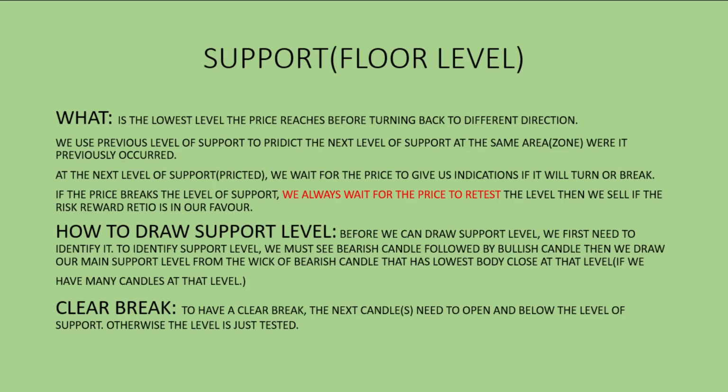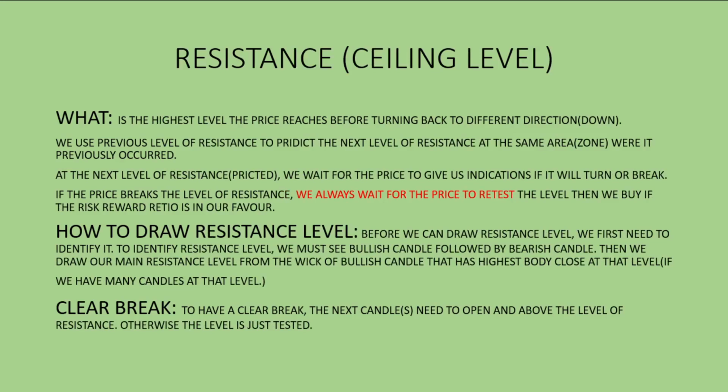Let's go to resistance. Resistance, we like to call it a ceiling level. What is it then? It's the highest level the price reaches before turning back to a different direction. Resistance occurs at the top, so by turning to a different direction, we mean before the price goes down.